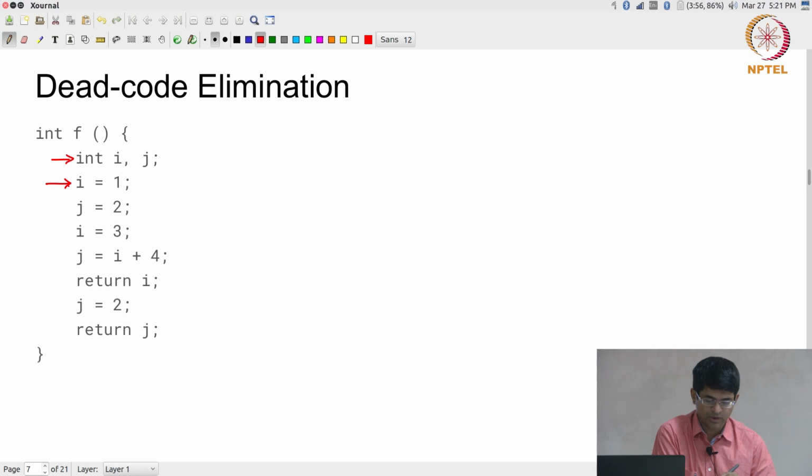Next instruction, i is equal to 1, then j is equal to 2. Now i is equal to 3, which means that any previous assignment to i is redundant. So I can go back and mark this as dead code. Next instruction, j is equal to i plus 4, overwrites the previous assignment to j, which was 2. That is also dead code.